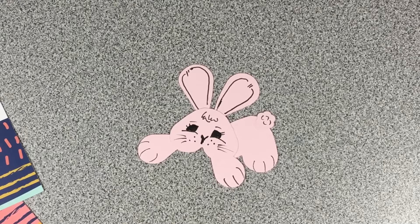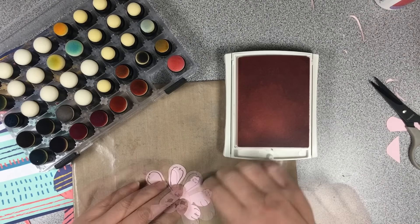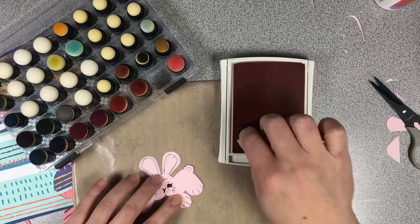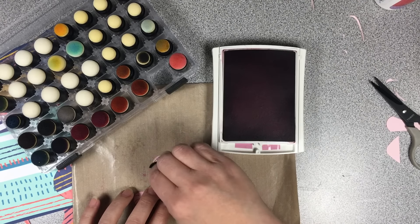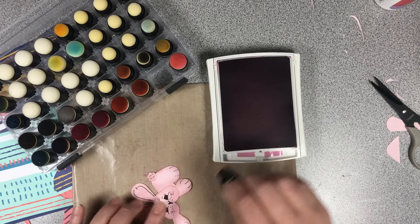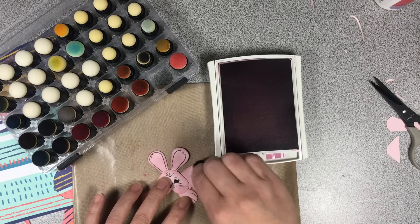That's our lay-down bunny — I think he's pretty cute. We're going to move on to shading. You don't have to shade it, just give it some pink cheeks, but I decided I'm going to shade it. It's actually better to shade all the pieces first, but I always tend to change my mind. We're shading that with — I believe it's Blushing Bride, or it could be Pink Pirouette, whichever one is a bit darker. I think it's Blushing Bride.